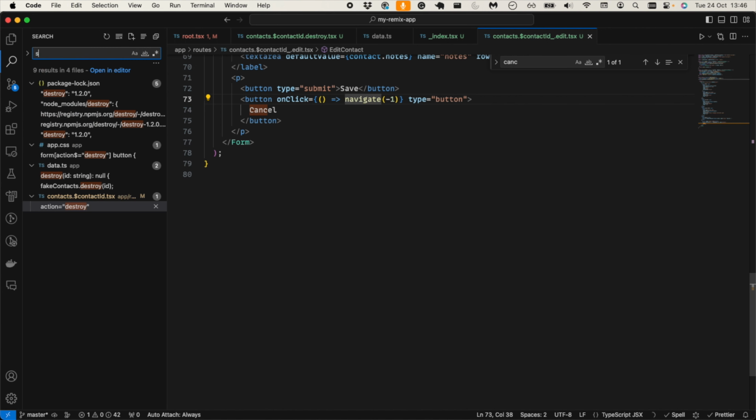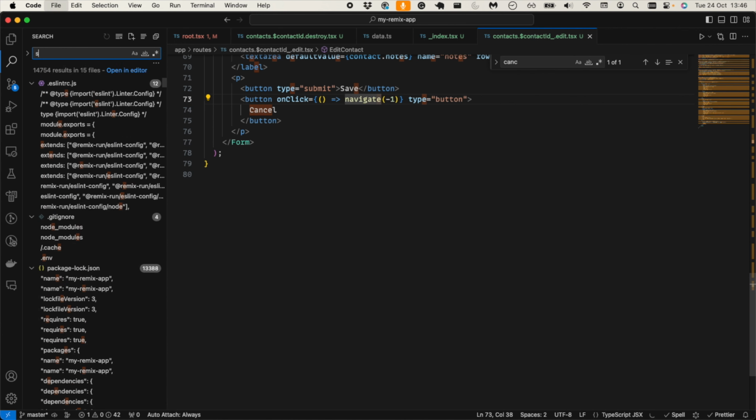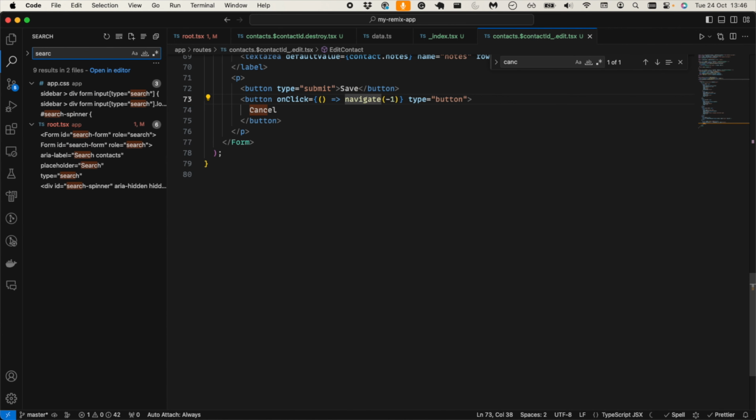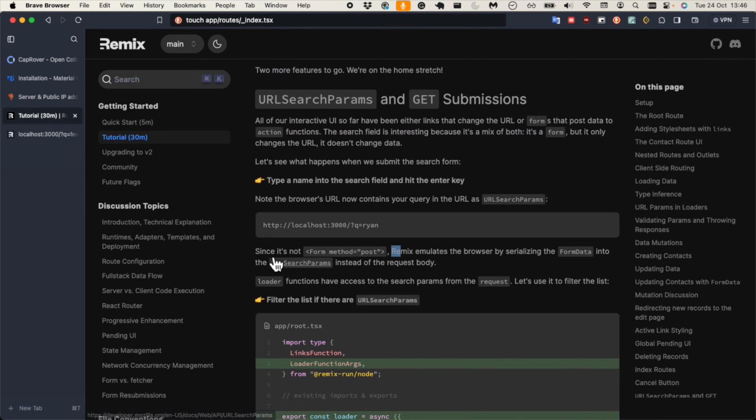So it's in the root, up there. It's just a type search, and that's the form that we import, and it handles the type search. So this is saving us a lot of time hand coding this. These conventions are really powerful.